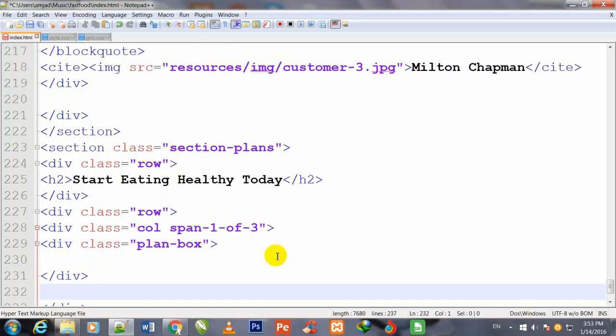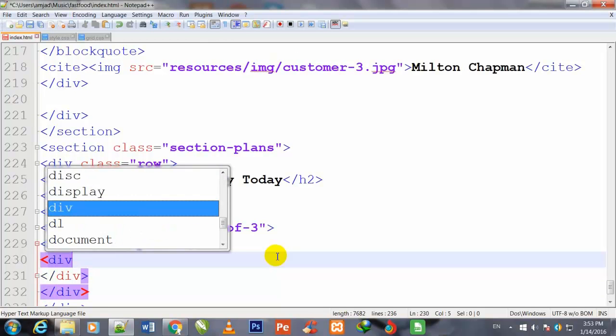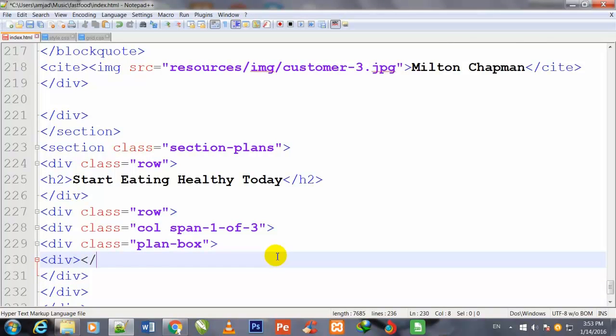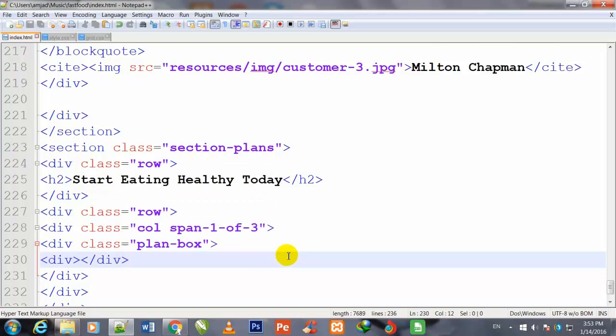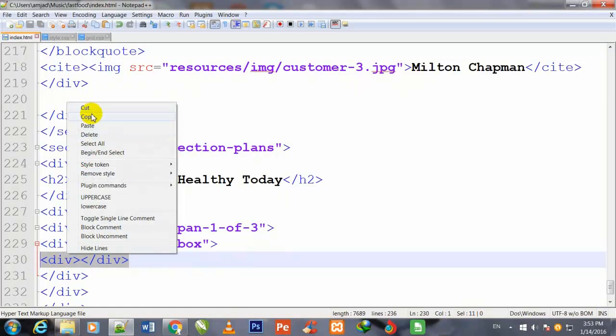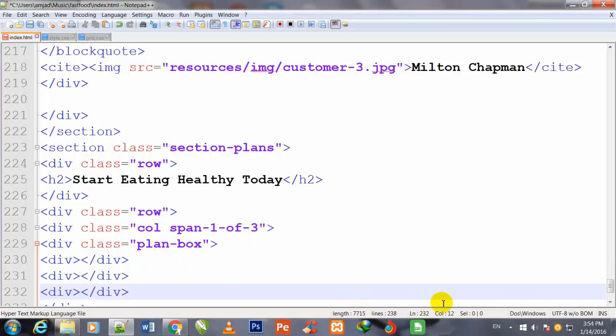So friends, I press enter and inside that div I make one more div. I have copied it down 3 times.